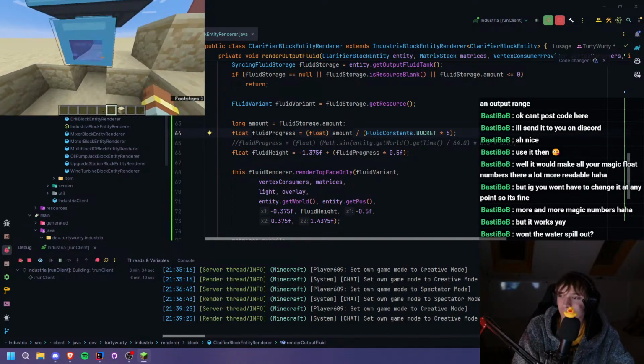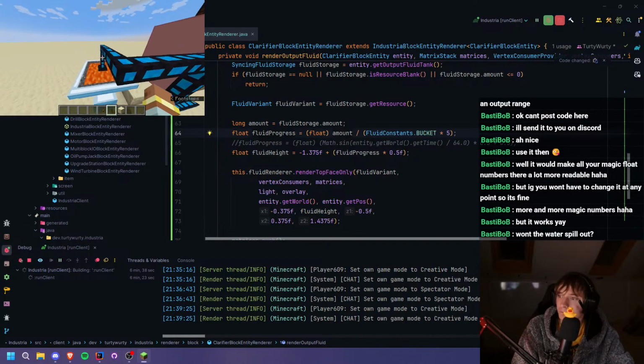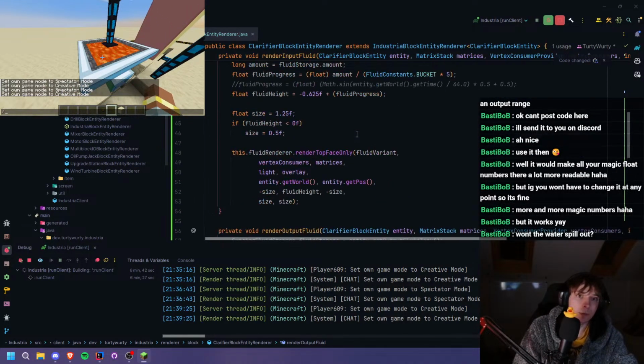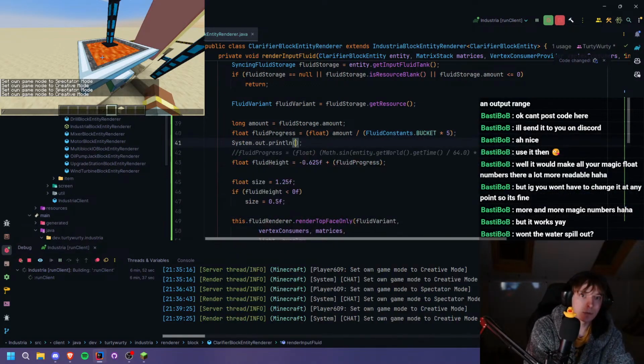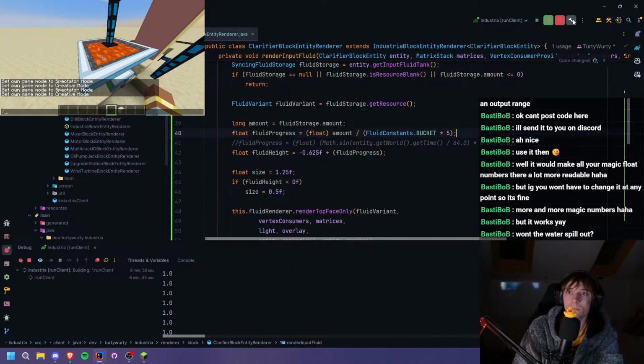So, you know, by the power of magic. Yeah, also this isn't at the top. This should be at the top, and I don't know why it's not at the top. Fluid height. So it does this, plus fluid progress. Let's just shout fluid progress. So that is 1, which is kind of as expected.